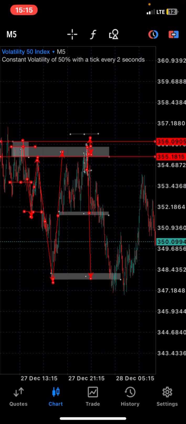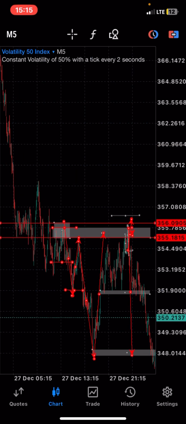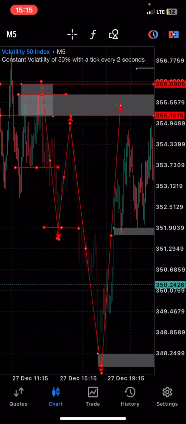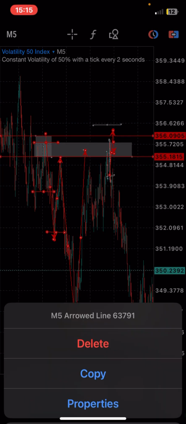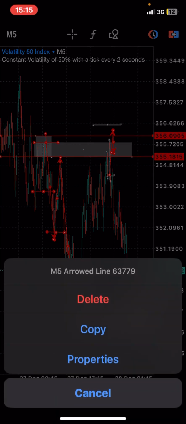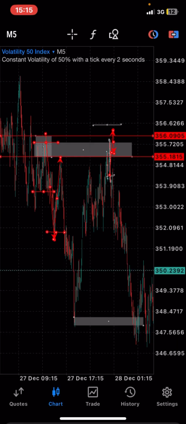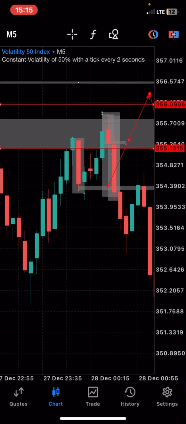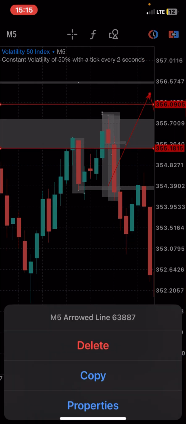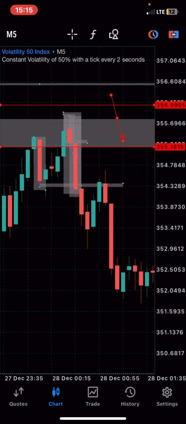But regardless of that, I hope you guys are understanding, right? Right now it looks very scribbly, but when we take off all of this analysis and we just leave what's supposed to be there, what do we have? We have something that's so simple. That's just how beautiful this strategy is. I love this strategy. Simple to learn, simple to understand, simple to execute.